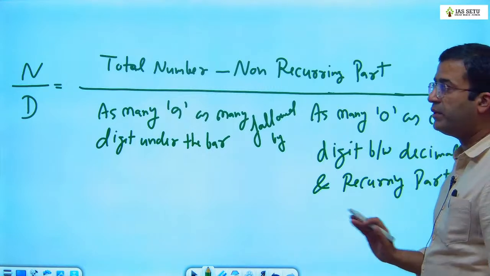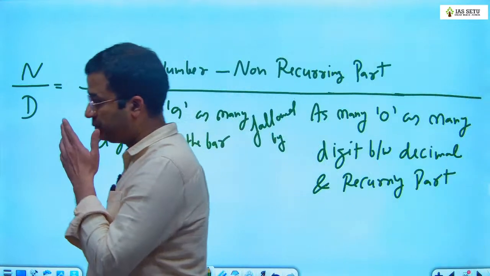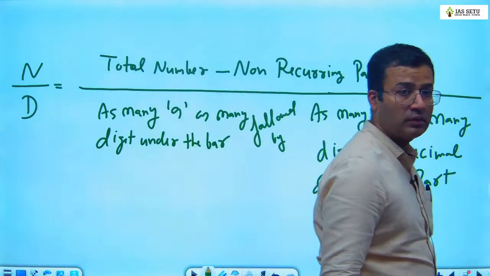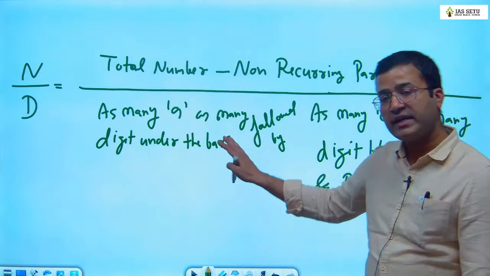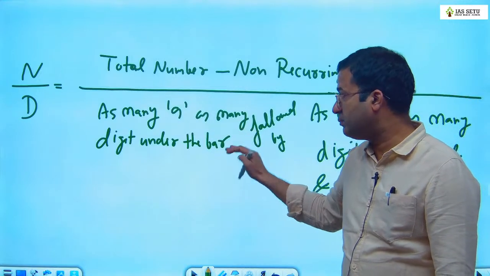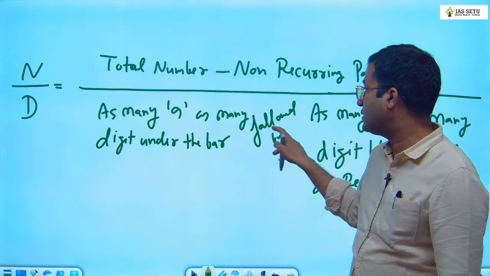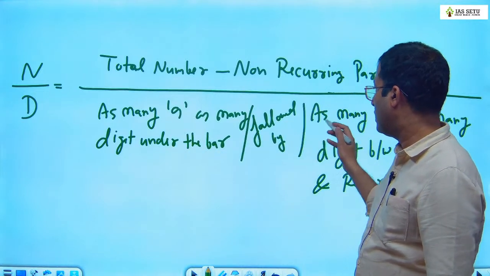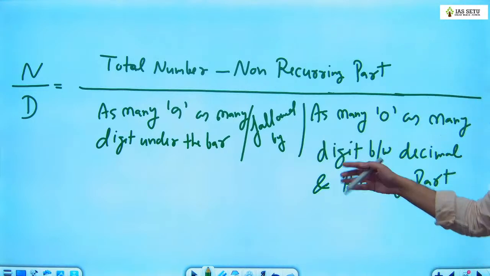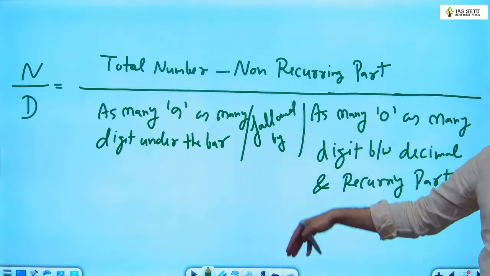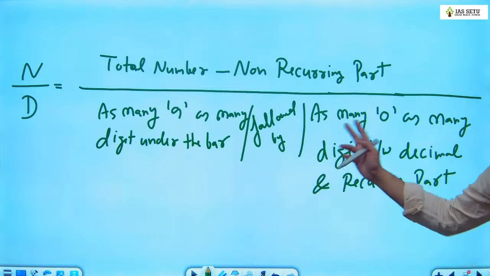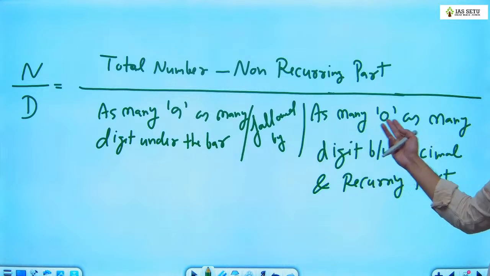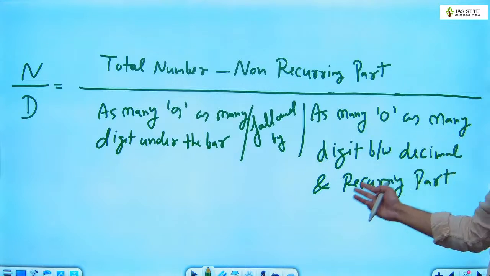डेसिमल के बाद तो है बट रिपीट नहीं होता, क्या आता है 0. पहले आएंगे 9. कितनी डिजिट बार के अंडर है? As many 9 digits under the bar, followed by... के बाद, तो अगर 0 9 से पहले लिख दोगे उसका कोई मतलब नहीं. 9 के बाद 0 आएंगे. 9 followed by 0 between decimal.